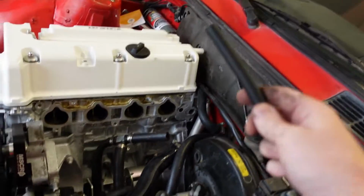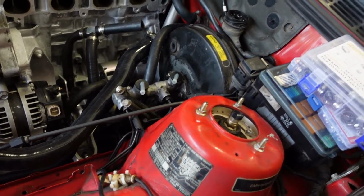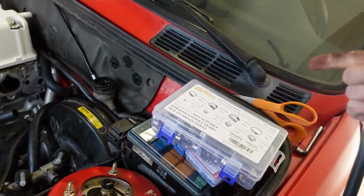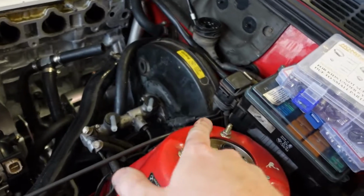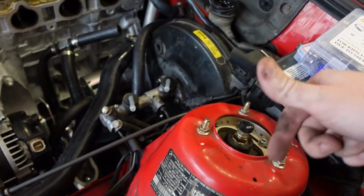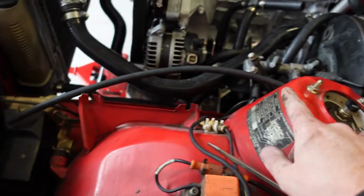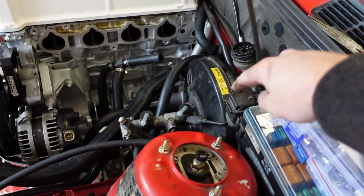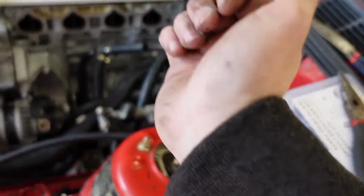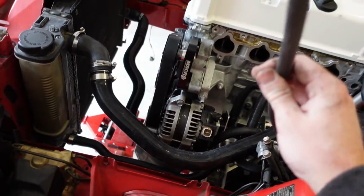But we're gonna feed this into the firewall, and I'm debating, I think I might go through the firewall on this side, rather than trying to find the hole down there. I'll just be able to grab the hose and push it out. So you can see here we have the line coming out of the firewall. You definitely need to go from the firewall through, and then I just use two needle nose to pull around the brake booster to get this line out.